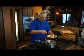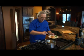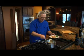My scallops are beautifully seared, and now I will just coat them with that wonderful beurre blanc that's been sitting over simmering water.